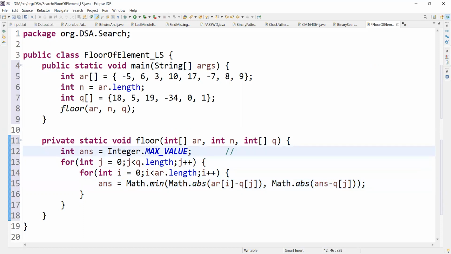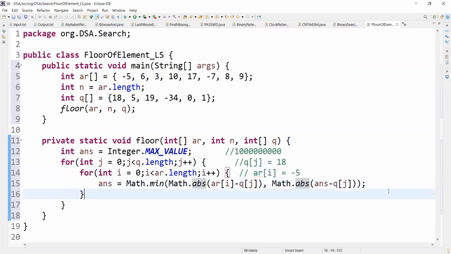Let's suppose Q of J value right now is 18, and array of I value is -5.